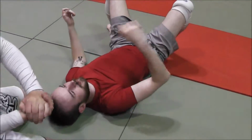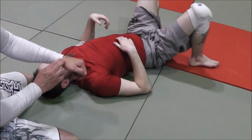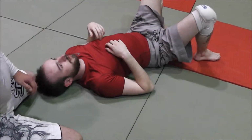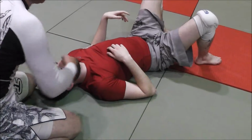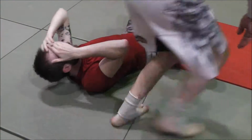So this is my grip. I'm using this part here, just steady. This is going underneath here. Got my Greco grip, and I'm using my shoulder just to drive into his throat here. Okay, so we'll do it one more time.